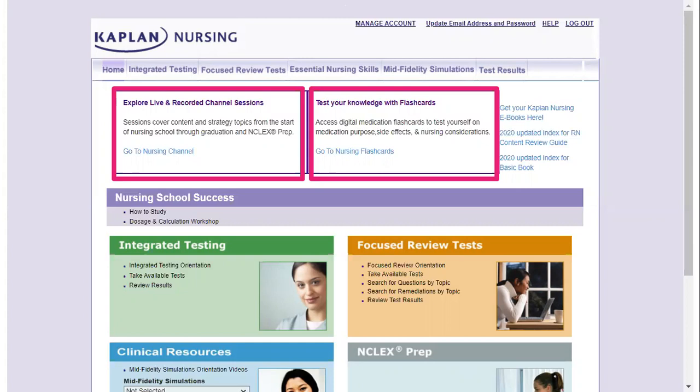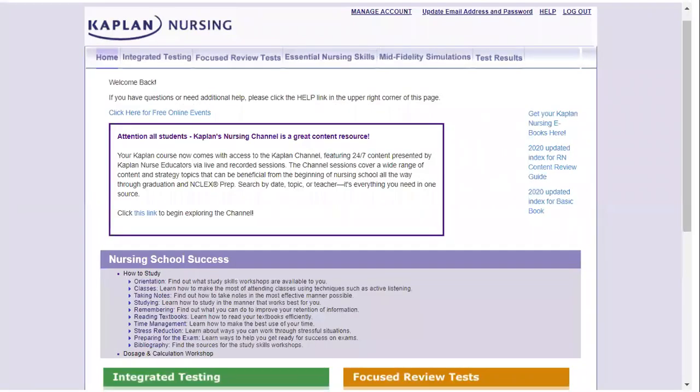But to start, I really want to focus on the purple box that's in the middle of this screen, your nursing school success box. Because even before you get started with your nursing school curriculum, you want to make sure you're set up for success as a student. And I know, depending on where you're coming from, maybe you were out of school for a while and getting back into school. Maybe you were in a different education environment and you're coming to nursing school now. There's always a way to be better at what you're doing.